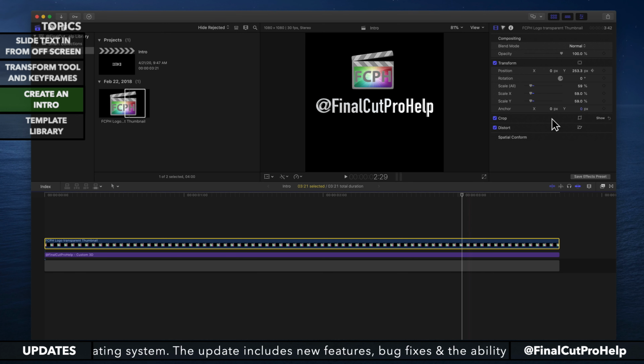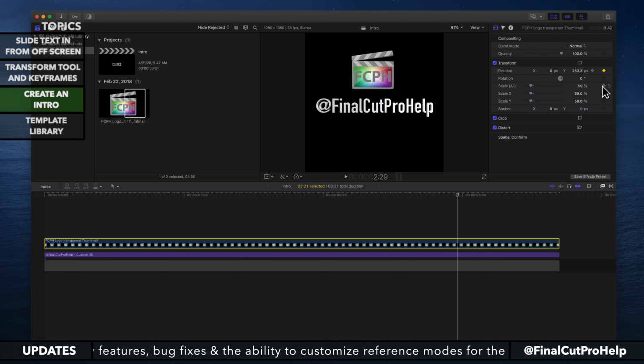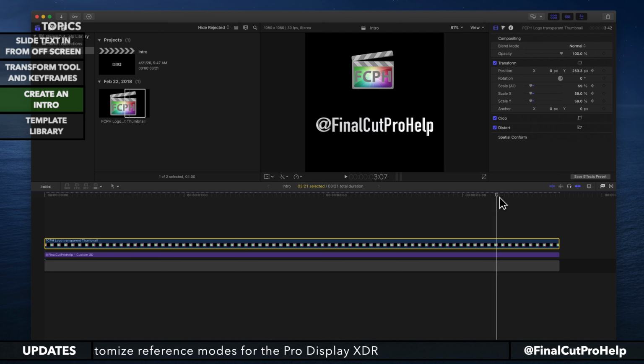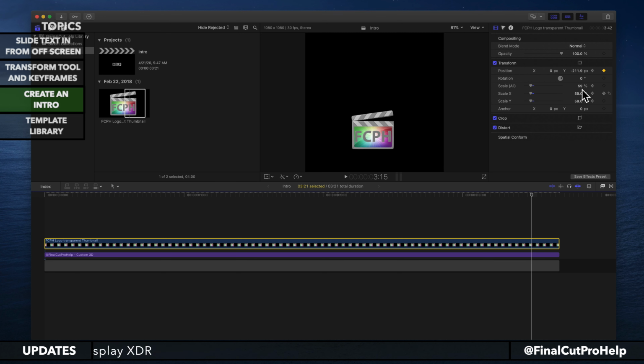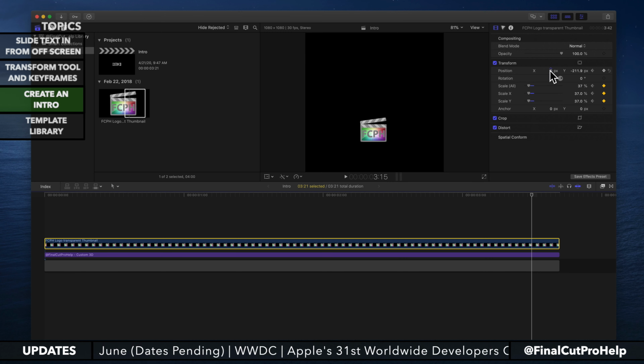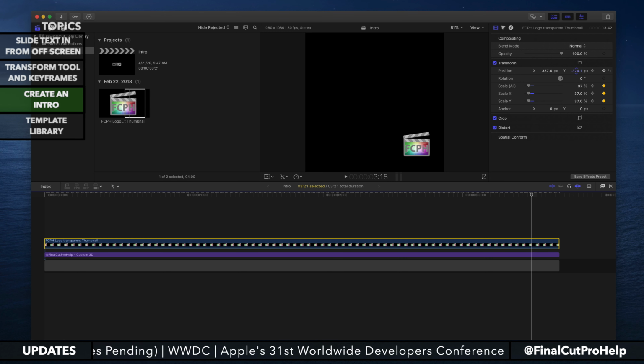And then maybe we add a keyframe here to both the position and the scale. And then when the text drops off, I want the logo here to actually go down, shrink down a little bit, and go over to the lower right corner just so that I have kind of like a watermark on the videos that I create.